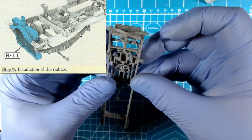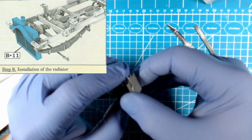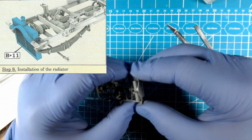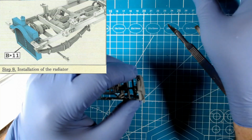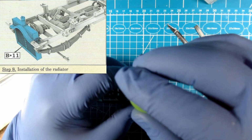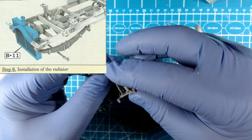I didn't actually check it. I didn't think about it when I was doing this. Luckily, it did end up in the right place. But just make sure that you got it nice and straight, and then drop that floor back on it again, just to make sure everything fits okay, and you should not have any problems. That should complete step 8.